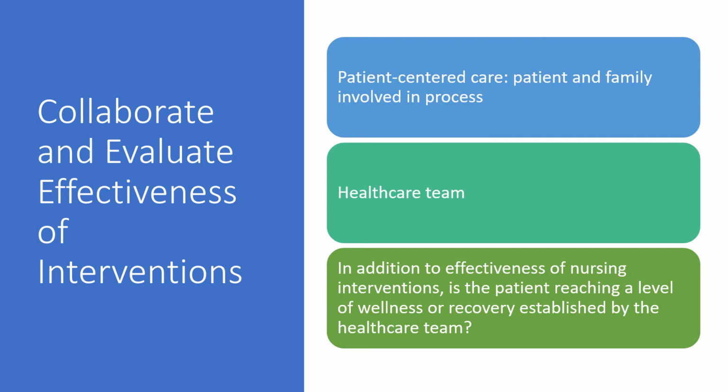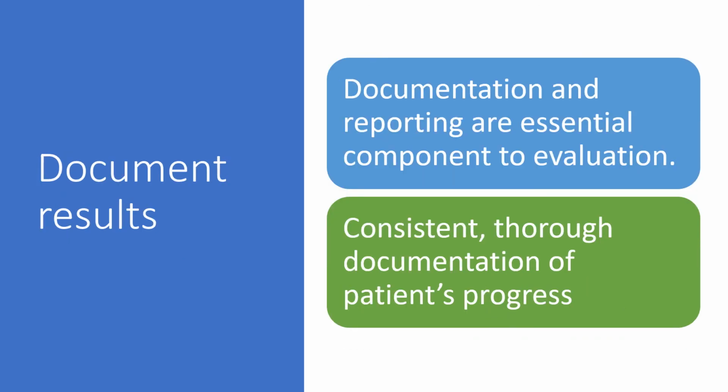Collaborate and evaluate the effectiveness of interventions. Patient-centered care: the patient and family should be involved in the process. We also have the healthcare team, as I said earlier. Patients are complicated in this decade, and so we need more than just the nurse and the doctor. In addition to the effectiveness of nursing interventions, is the patient reaching a level of wellness or recovery established by the healthcare team? And then you're going to document your results.